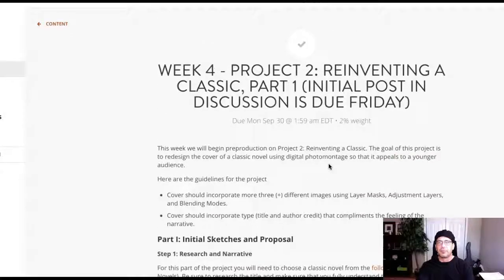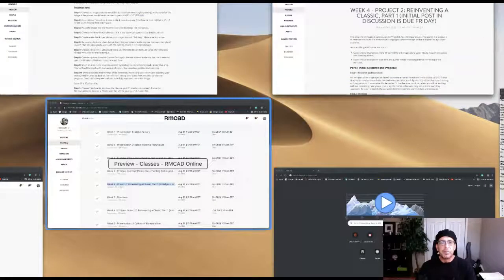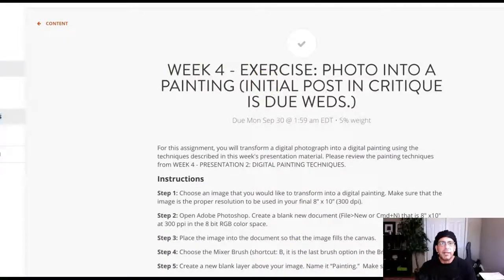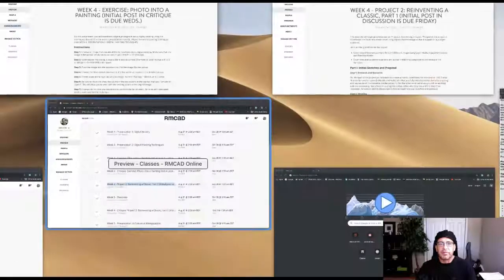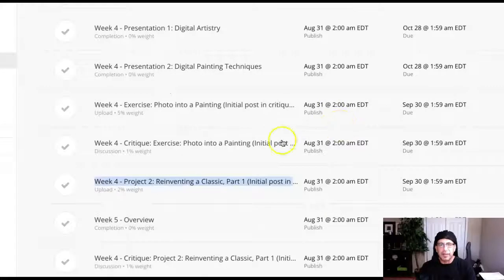As we move through the class, you want to make sure that you're employing all of the techniques way back from week 1. Everything should be culminated. We're scaffolding off of what we've previously learned in order to expeditiously set up our files and learn additional techniques. So just because we're done with one technique, don't put it away. Keep using it as we move through the class. That's the exercise, photo into a painting. I've talked about that, but again, really take your time on this, guys.